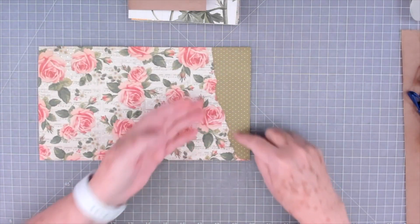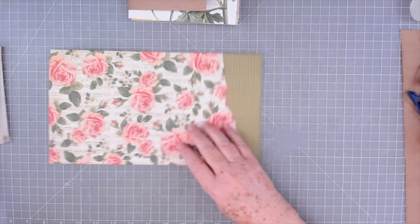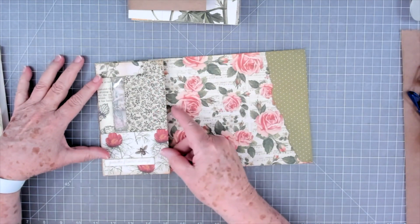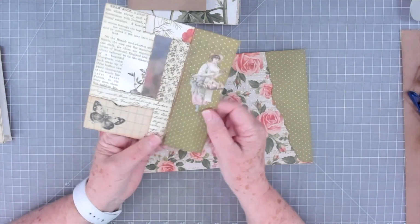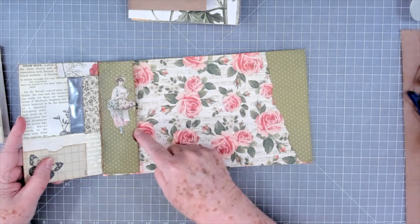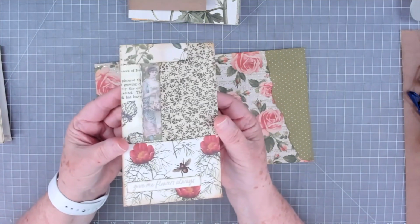Then on this side, I just tore a piece of scrap paper and put it there for a little side tuck. I also made this last night while there was so much noise and I couldn't do anything else. This is just an envelope. It's a scrap envelope. I've got a little pocket here. This will glue down like this, and I'll have a tuck pocket there. Put my little pull down here because I didn't want to cut into my lady, and then she'll show through like that.